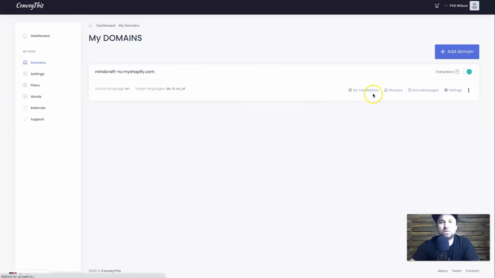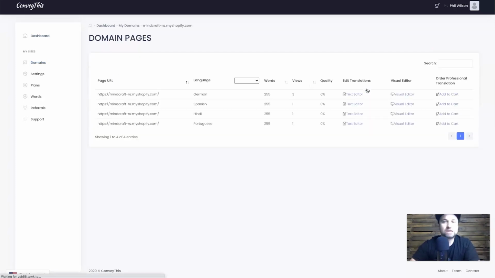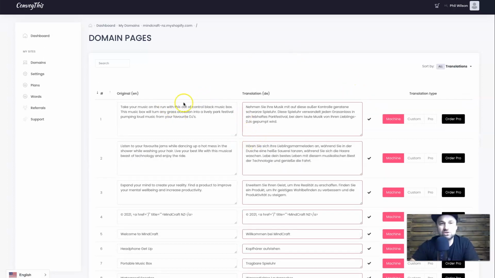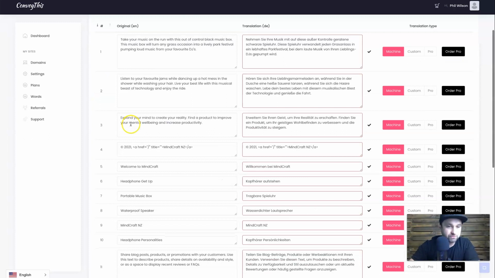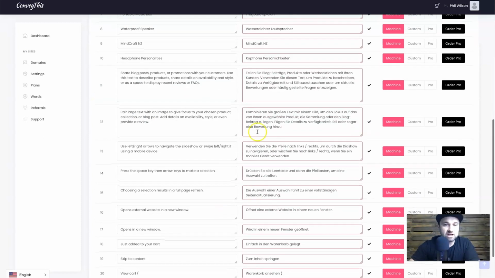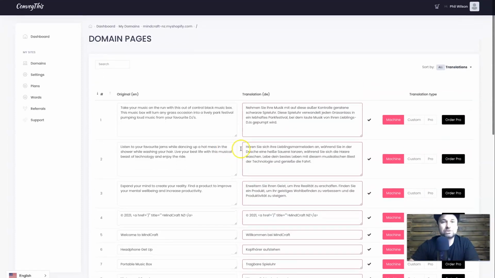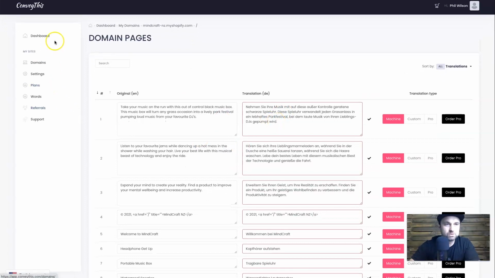And if we go back to domains one more time, I want to show you my translations, because this is where you can go ahead and actually go in there and edit them. So if for some reason some of the translation wasn't quite right, you could actually come in here and edit it. Now you can edit it via the text editor, which is quite easy to do. You can see what it turns itself into, and it's all using machine learning at the moment. You can also do the custom one, or you can do pro, or if it's not quite right still, you can even order a professional person to do it for you. But basically this is what it's going to look like once it translates using that language. So if you wanted to go in here and change it, you could, which is quite cool.